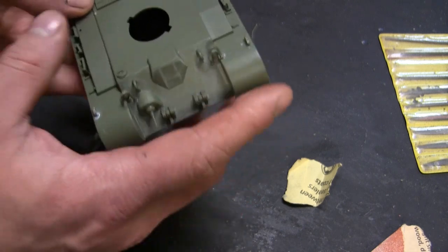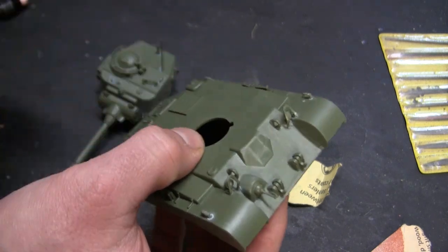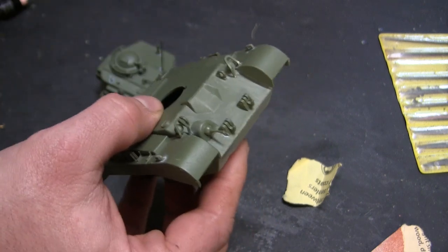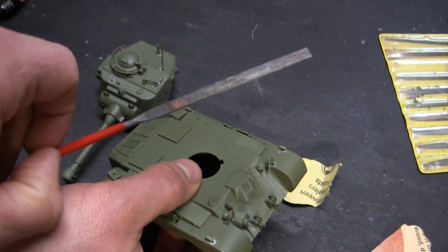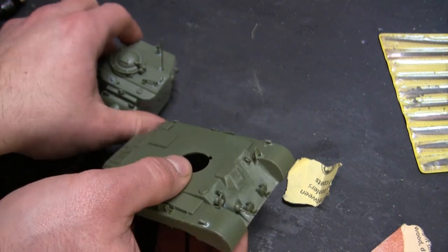Some other areas to watch out for are some of these lift rings, and this is true for the turret as well. They are a bit on the snug side, like I mentioned previously. So again, a few swipes here and there with the needle file will open these tolerances up, and the parts will then just slide right into place.